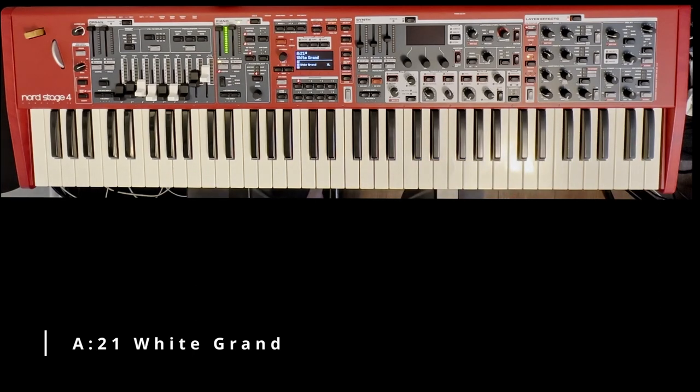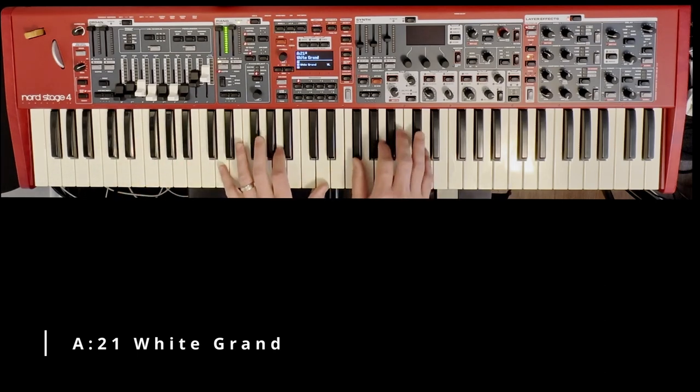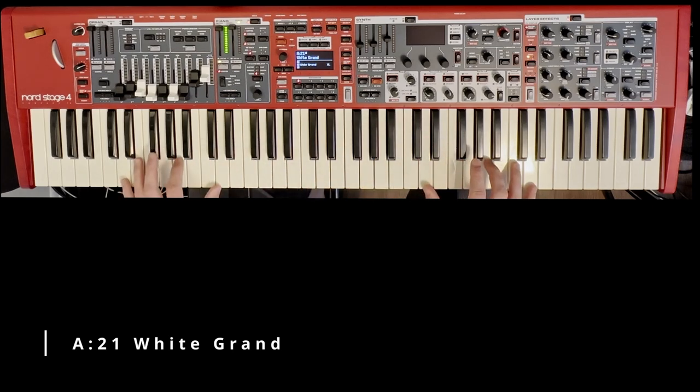Also got a triple pedal under me, the original Nord triple pedal one, not the new one. I don't have the new one yet. I'll probably switch to the single Nord pedal, the new one, because it does trigger the pedal noise like that, but it's just a single pedal and you don't have to carry around that great big block with the other two on it. That might be useful to you, but at least to me, it's not super.